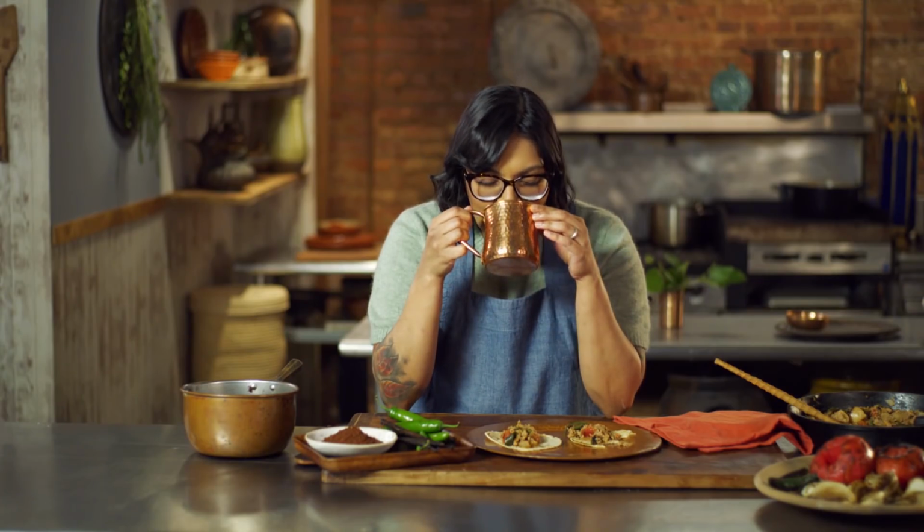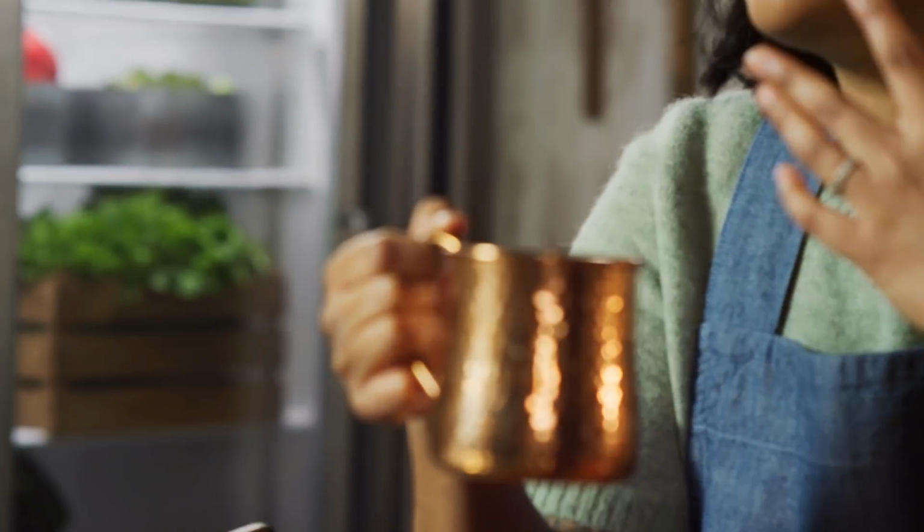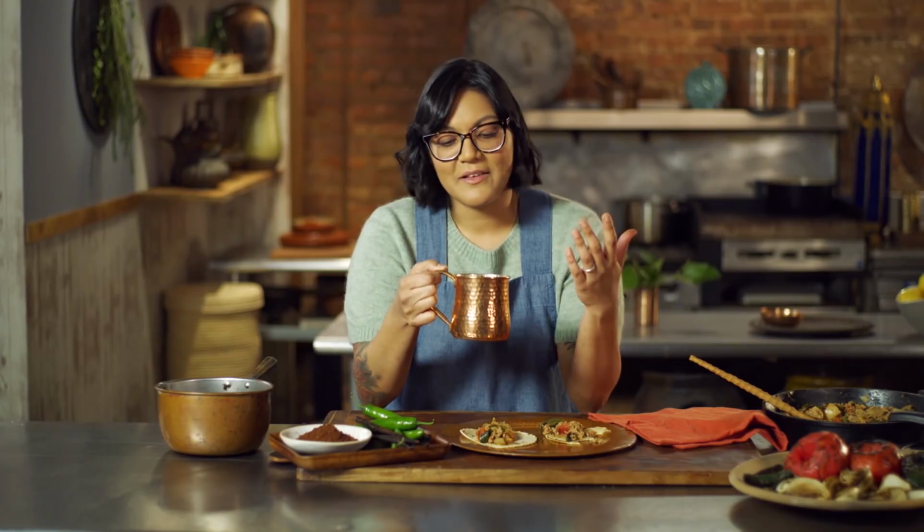I don't know. I think it's growing on me a little bit. I have a perpetual stuffy nose. That's cleared up. It tastes like it's good for me. It doesn't taste like the hot chocolate I know. I don't want to put marshmallows in this. What this is missing is a quarter cup of sugar. That's what it'll need to taste like hot chocolate to me. But it's definitely interesting. This is supposed to have mind-opening qualities. I don't know if my mind's opening, but my sinuses definitely are. Maybe Montezuma just needed Claritin. Maybe he had allergies and that's why he had to drink so much of this.